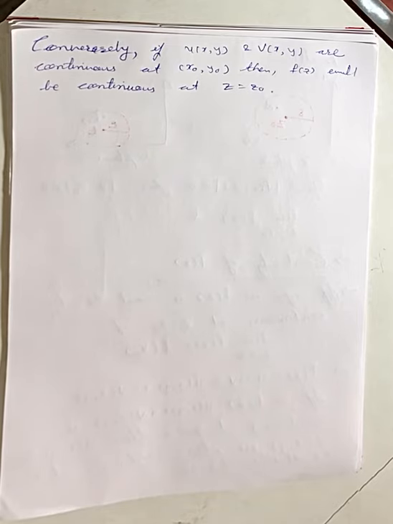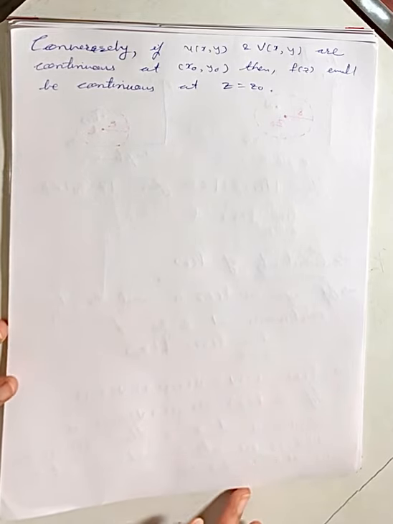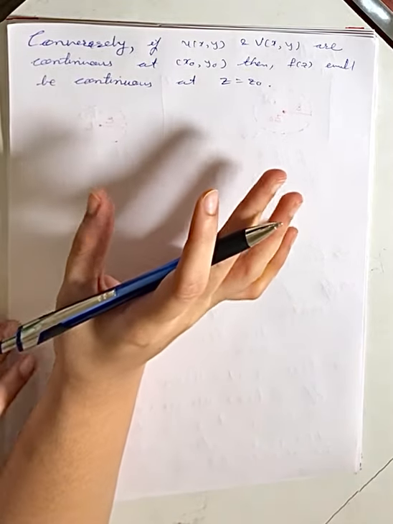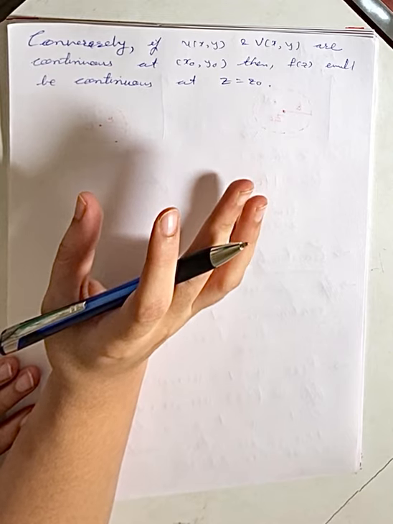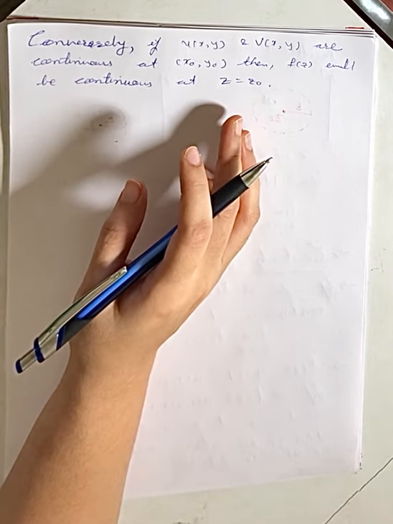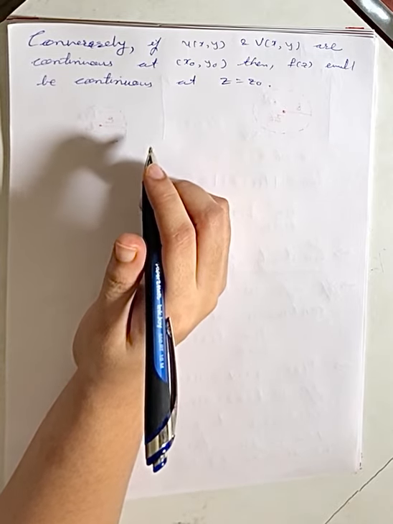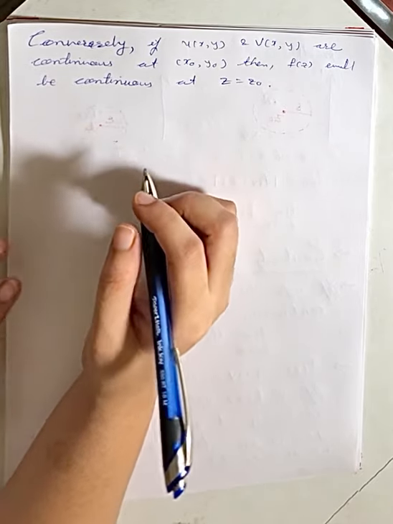We will study the derivative of f of z, and from there we will define the Cauchy-Riemann equations. That is a very special, very useful set of equations that we are going to study, because we use these equations to solve many problems, and they are asked in the entrance exams also. So this part is a very important point. And we will also define the analytic function from there. So this is something important from the exam point of view.